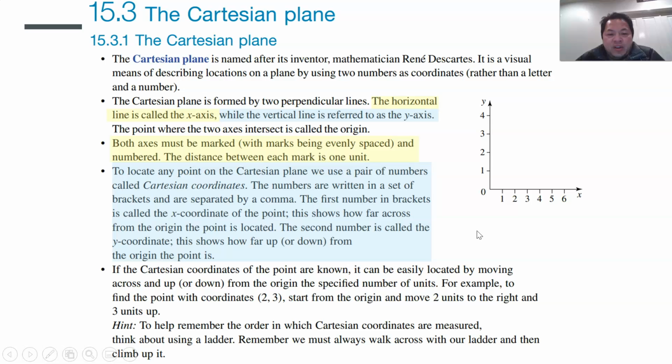Then you're supposed to present your coordinates in this manner, with a bracket, and then a comma, with the numbers in there. I'll show you some examples. Over here, this 2 is the x value and 3 is the y value. So (2, 3) is somewhere around here. Is the point for this (2, 3).